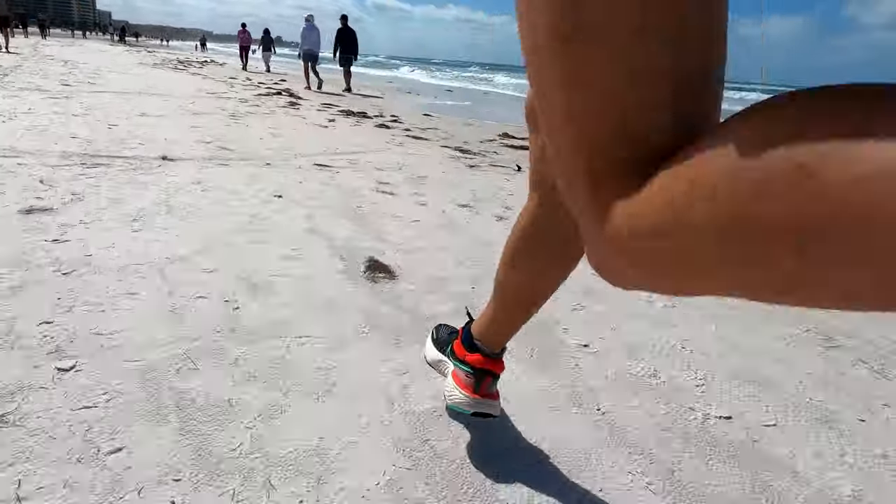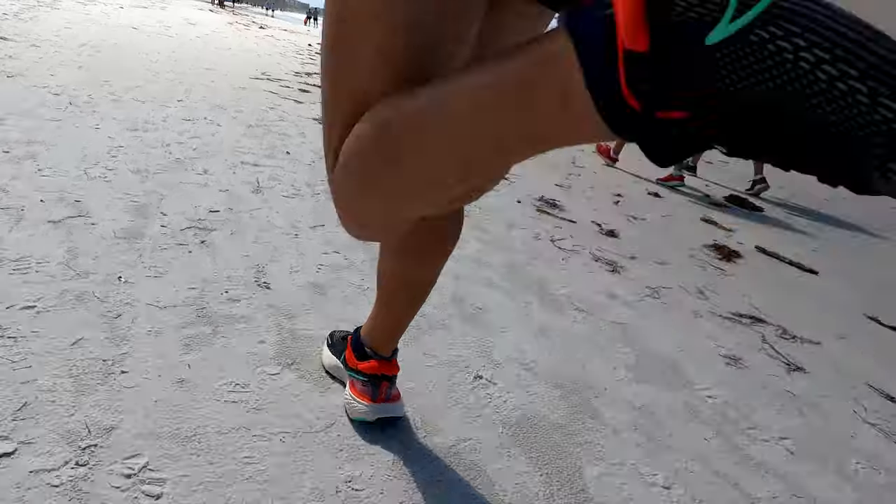That covers most of the major differences independently. Put them side by side and we'll see where they differ from a performance standpoint. This comparison came about because both shoes are in the market at about the same time, have very different rides, yet accomplish the same purpose of being an everyday recovery run trainer. You can tell right away — one shoe is just much bulkier and bigger overall.